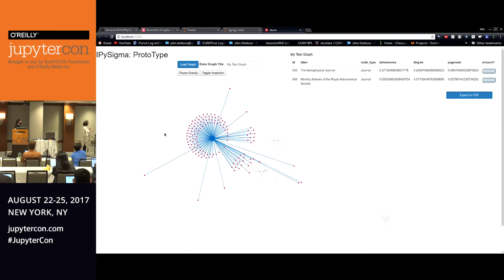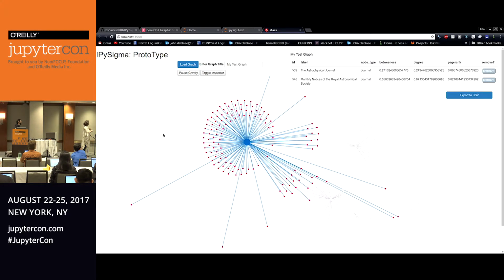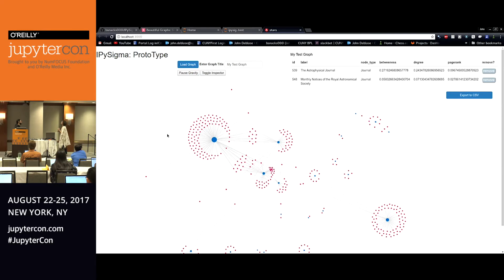But you can see that the measure of the degree centrality is pretty darn high. And although the white balance on the screen is making it so you can't see the other nodes, you can see them, I promise, in the browser. We should have tried this on the screen. But if you select, there's many smaller ones. So if you look, I can't remember, it's around there. You're looking for Nature, right?